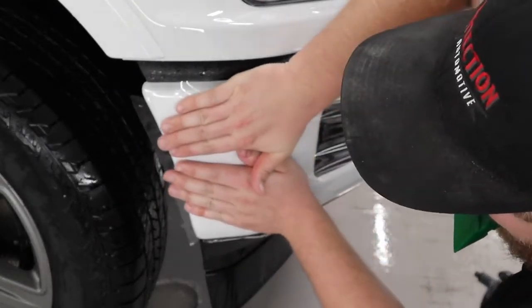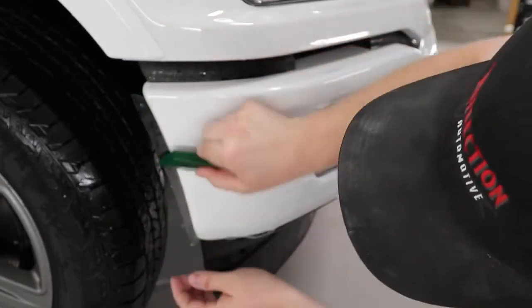Okay, so now I'm moving over to the passenger side. I'm just going to repeat the same steps as I did on the driver's side.